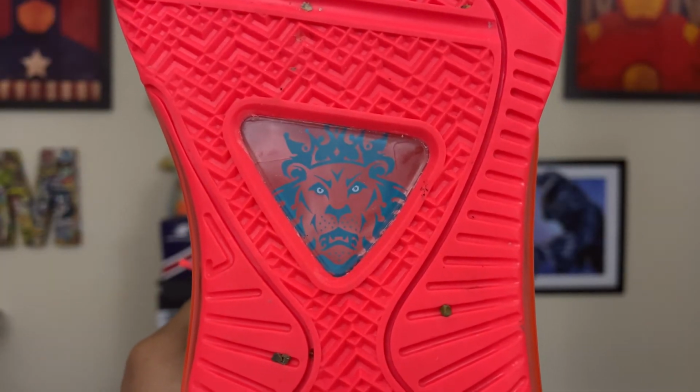Now you're going to have your line logo here. It looks like an hourglass. I think it's an 8, but it's kind of exposed foam there, and it looks like it's done in kind of an 8 shape. And you're going to have the same kind of mixed herringbone traction here in the middle. You're also going to have this kind of, I don't know, wavy traction pattern on the lateral side. So same traction pattern, everything is the same from the original shoe back in 2011.